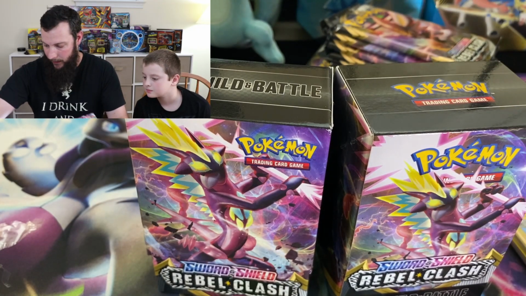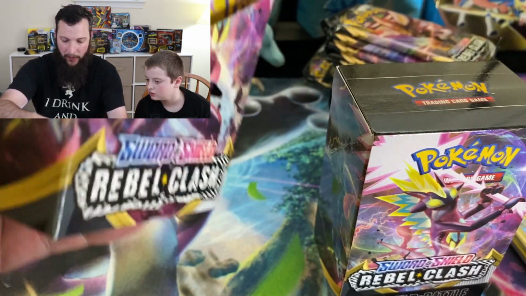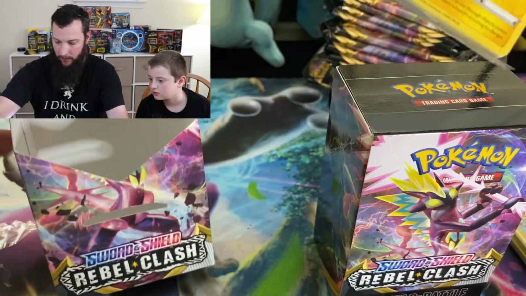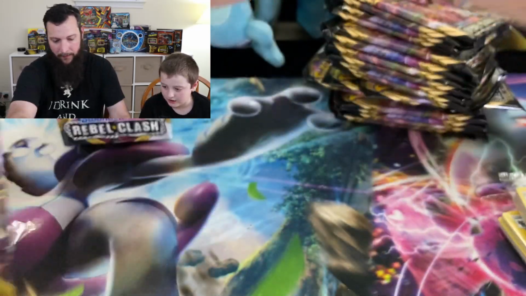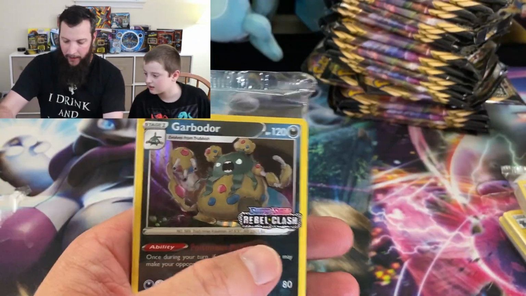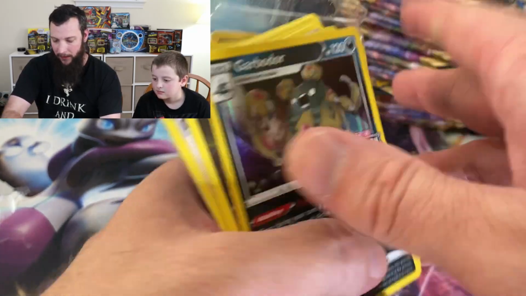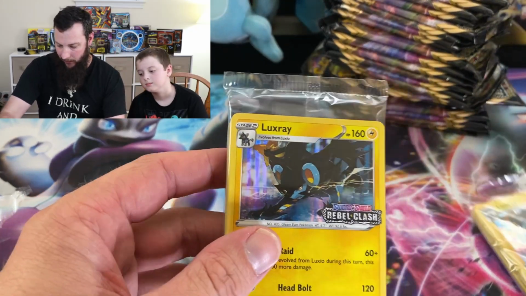Alright, so here are those four. We have a special pack there. Okay, so this one has Luxray. Let's see what this one has in it. I hope it has something good. Okay, that one also has Luxray. I hope this one has something good. Okay, and this one has Garbodor. Alright guys, so it looks like we have two Garbodor decks. I'm not going to open this one because we've already looked inside of it. And we have two Luxray decks right here.